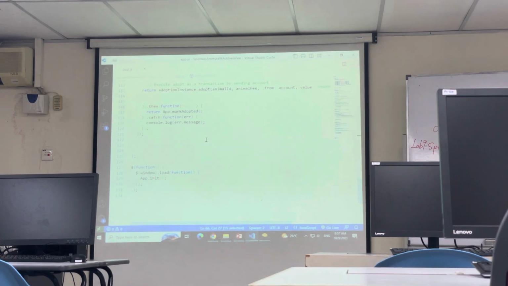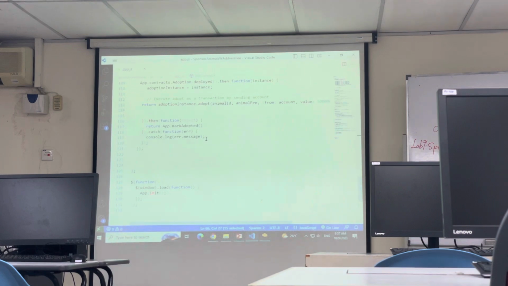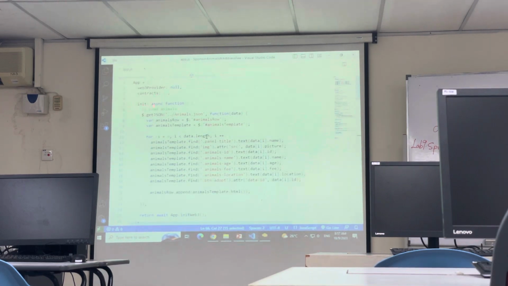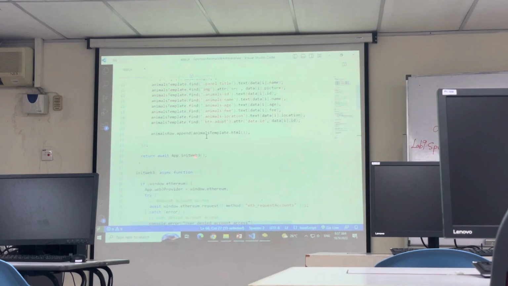Running the server script, you remember, reads all your code first, and at the end we execute according to here. So app.init starts by calling the init function. From the init function, it will call init web3.